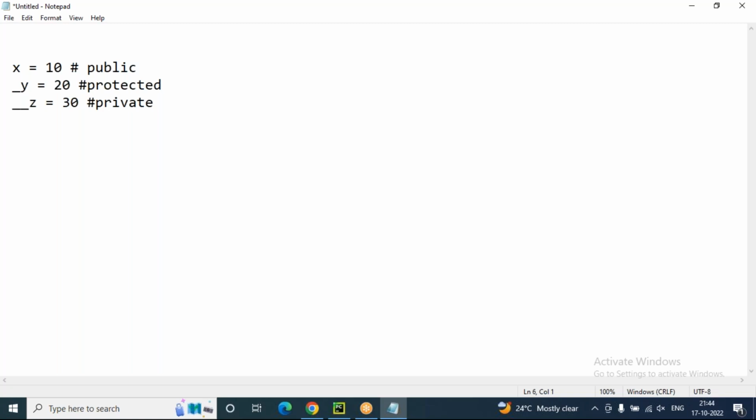Private variables can only be accessed where we declare them, in the particular class in which you declare. Public variables can be accessed anywhere, there is no restriction, because this is public property, anyone can use.